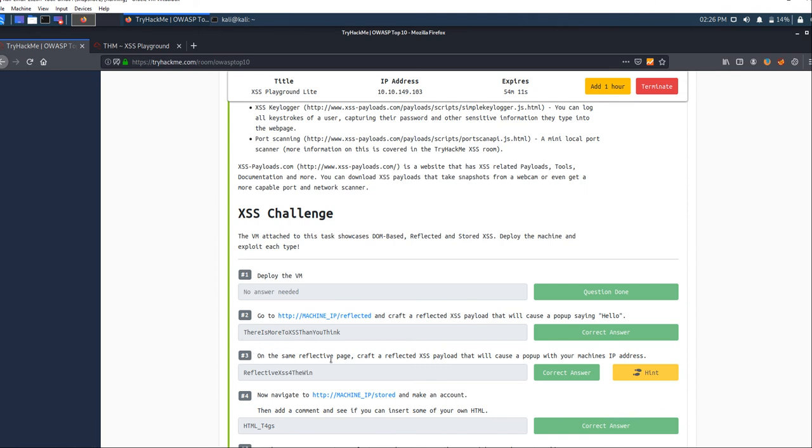On the same reflected page, craft a reflected XSS payload that will cause a pop-up with your machine IP address. As I told you, XSS can do a lot more than just creating a pop-up alert. So we just need to know the payload.